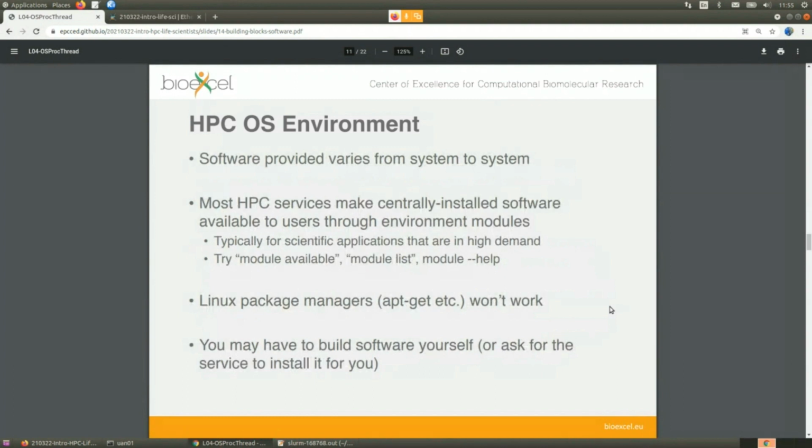The software provided varies from system to system. What's there when you start varies from system to system. And we can also add certain bits of it. When we first got ARCHER2, there were a certain number of software packages that weren't on it that people felt were needed. One particularly popular one was Emacs. Emacs was not available when ARCHER2 was first there. Neither was Nano, and then our systems team installed it so that everyone could use it.